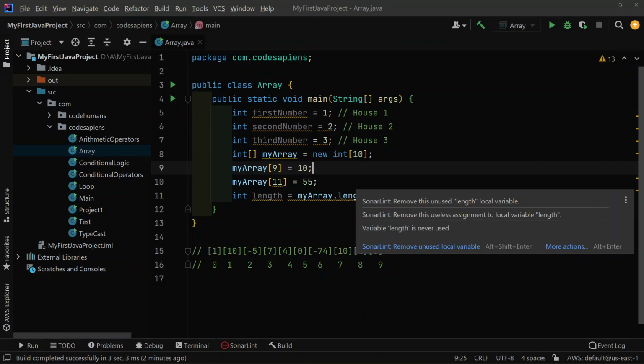Now let's talk about the advantages of arrays. Arrays allow random access to elements, which makes accessing elements extremely fast because we can access any position of the array at any given time. Arrays also have better cache locality, which makes a pretty big difference in performance. So if you are ever choosing between an array and other data structures, usually using an array will be better in terms of performance.